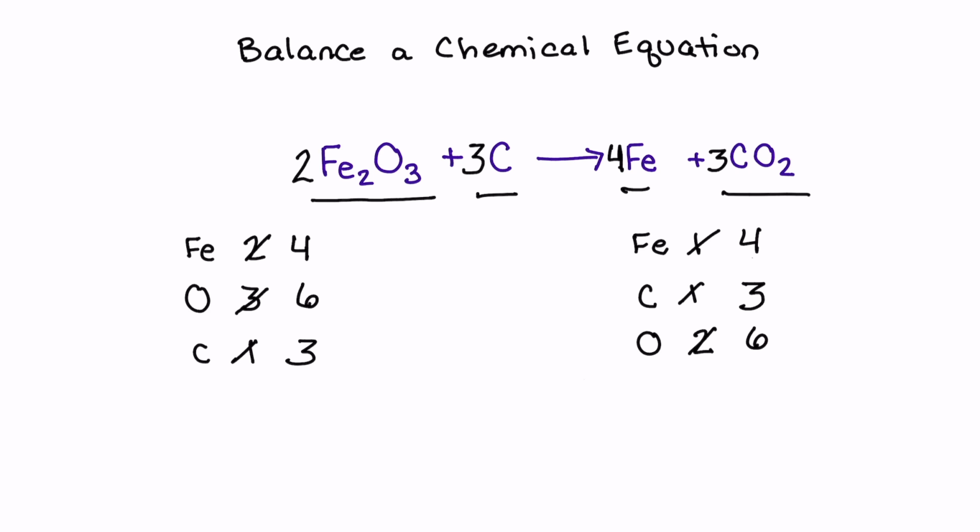Now, these can get pretty complicated depending on how big your equation is, how many things you're reacting together, but the principle remains the same. You start by listing out what you have on your reactant side, what you have on your product side, and then start to look for those least common multiples from one side to the other, and just go through and change them one at a time, looking at what it is you need to adjust next to balance them out. All right, that's it for today's video.